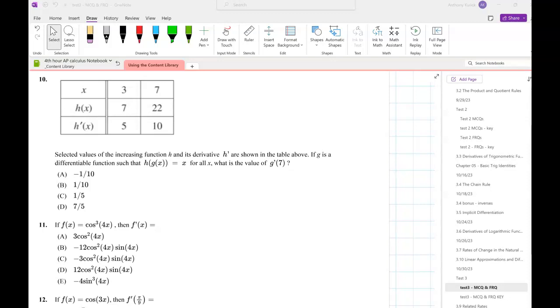So holding that first, we forgot that there were two chain rules here, that when we do the derivative of cosine 4x, that's a chain rule also. So the derivative of the outside is negative sine, but then we also have the derivative of the inside, 4x. So we forgot that at first. So I add that extra times 4 to get to the negative 12. Easy to forget that.